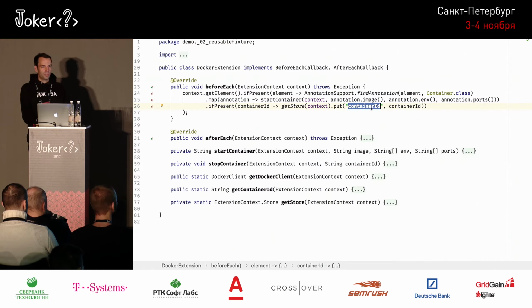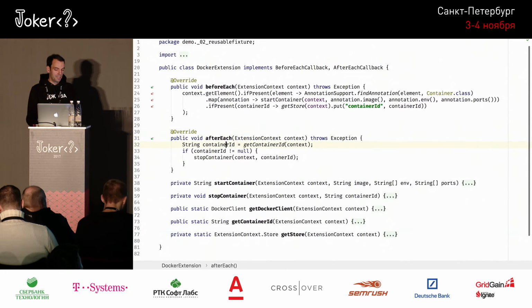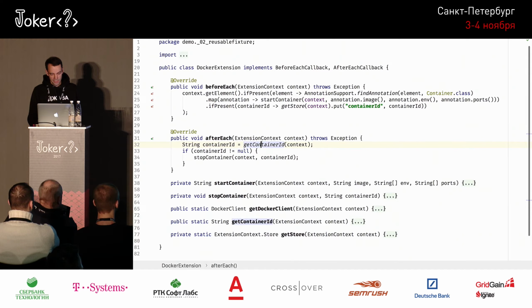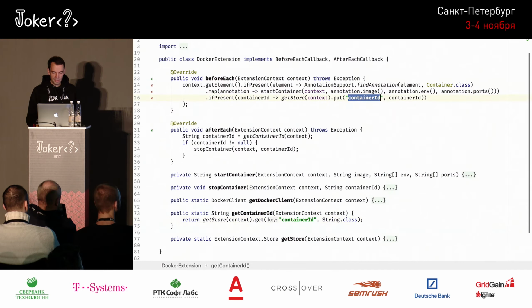Why do I need to store it? Well, I need to get it in after each, right? I need to stop it again. So in after each, I will get the container ID, also using the store down here. So I'm getting the store, and then from the store, I'm getting the container ID, which happens to be the same key as up here.